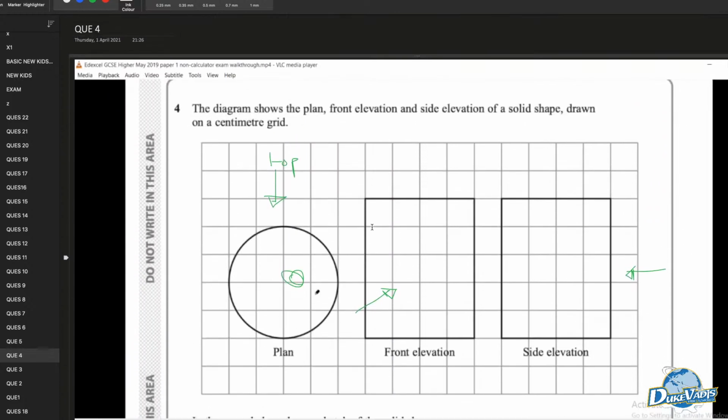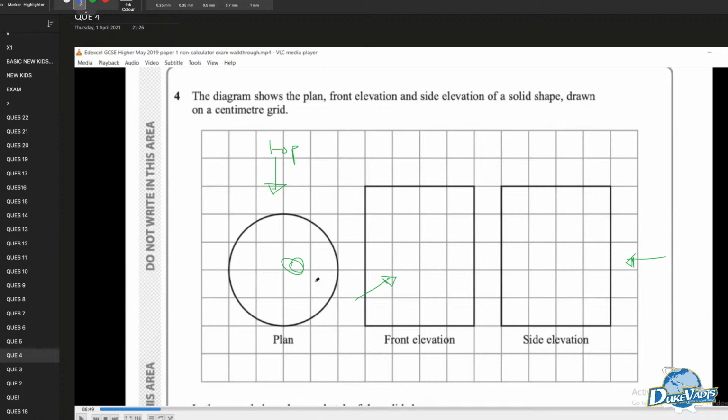If we look at this one, and we count, I'm going to use blue to count for the top. When I'm counting from the top, the grids are in centimeters. So this will be 1, and this will be 2, this will be 3, and this will be 4. So in the dimension wise, the top will be 4 centimeters. And we'll count from here. This will be 1, 2, 3, 4, 5.